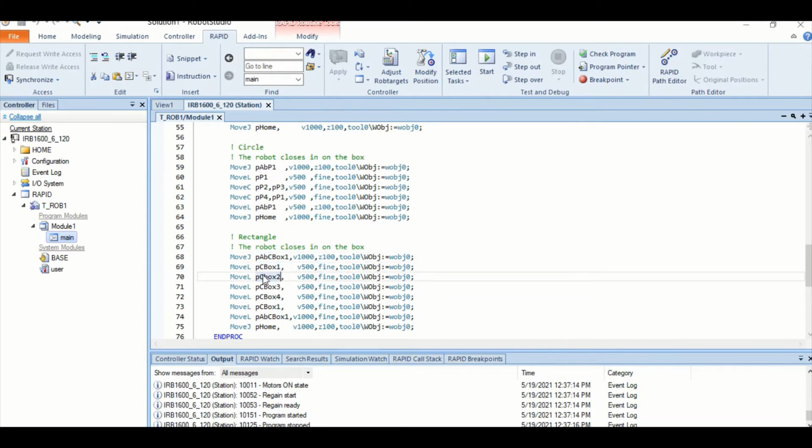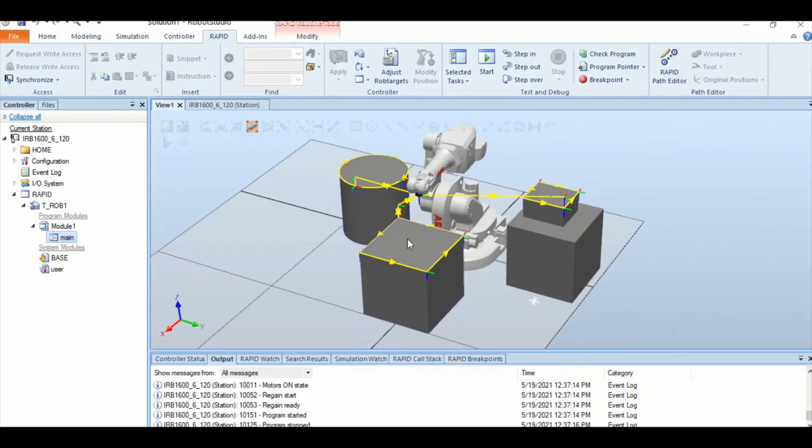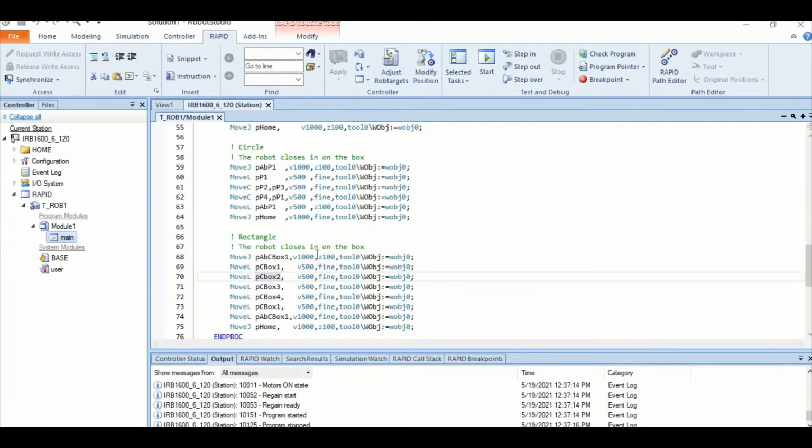The commands need to receive a target. These targets are actually the points marked here. All of these reference frames each are a target in which the TCP should be located. Then we have a speed. We need to define the speed at which the robot would move to that desired position.